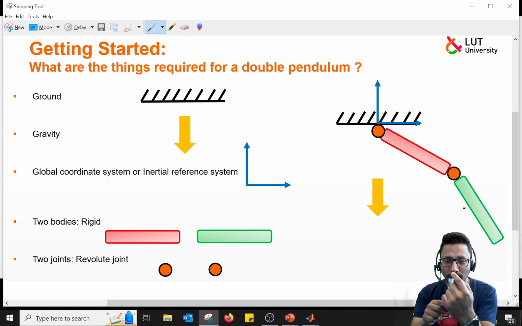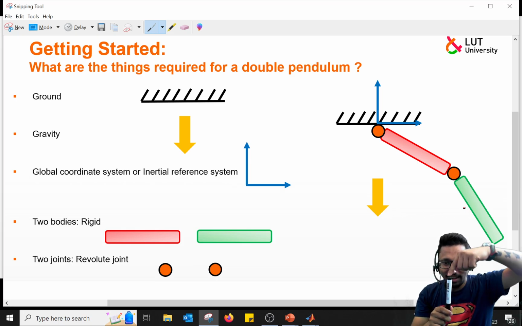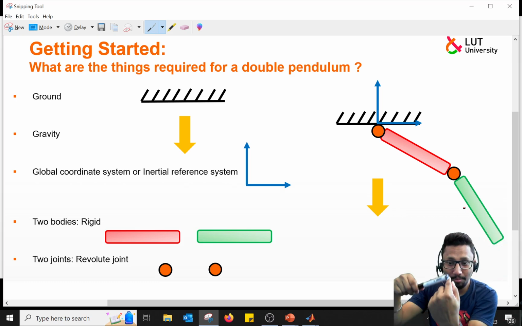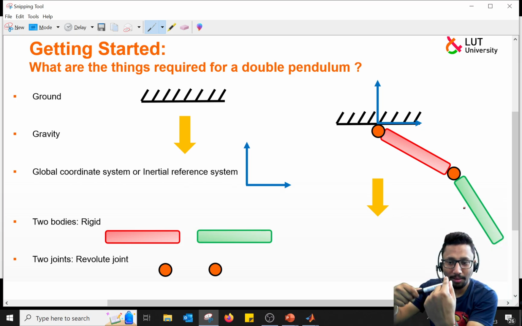So thinking about this point on this body, what is the revolute joint doing here? It's constraining this point such that it cannot translate in x, cannot translate in y, cannot translate in z, correct? Also, it cannot rotate about x, it cannot rotate about y, but it can rotate about z.